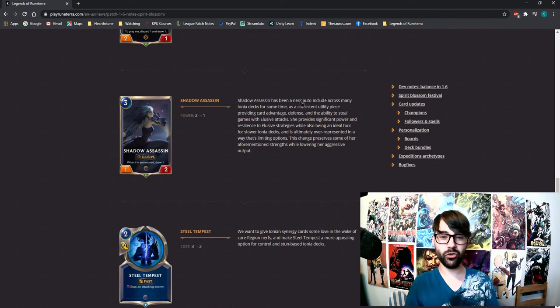As they say here, Shadow Assassin is a near auto-include in Ionia decks. It's going from 2 power to 1 power. The amount of pressure you put on with a Shadow Assassin is getting cut so much. The thing is, it's a card draw, and it's bounceable with recall and stuff. You can use that as a draw engine and all that. But it was also a threat that kept putting damage on every turn as long as they don't have elusives. Even if they do have elusives, you're contesting those elusives. Either way, this is such a big change.